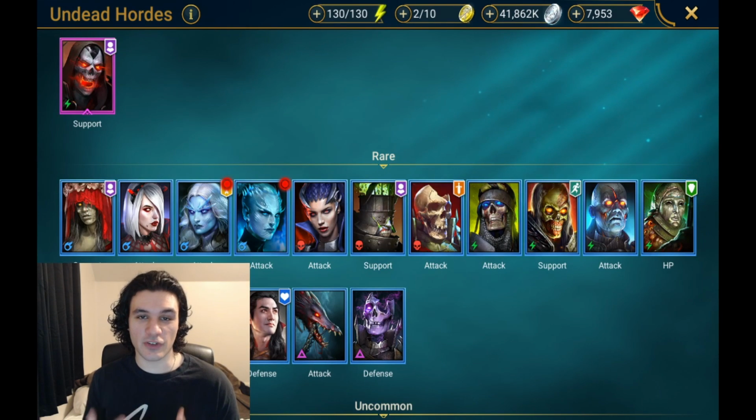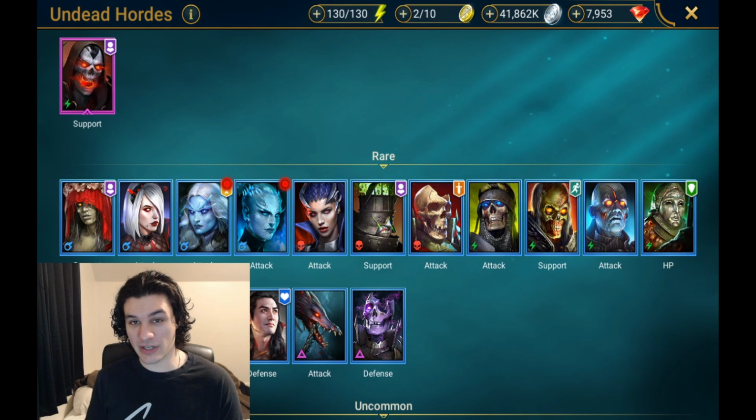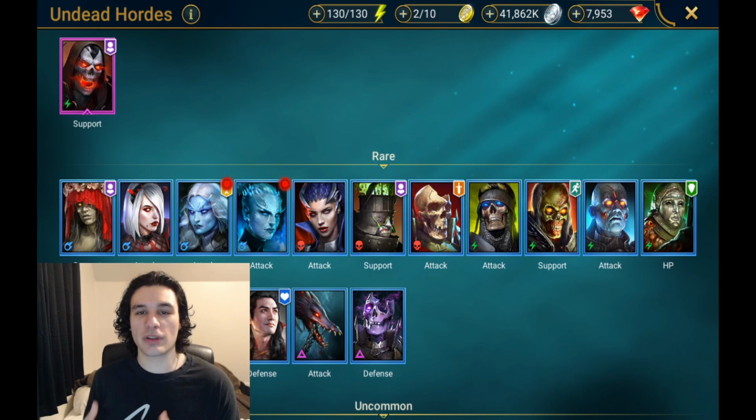So now the first thing you want to do is pick a faction. When you're a newer player, you don't have access to a lot of champions, and I constantly see people asking, how do I know which rares to keep, which uncommons to keep, which ones to lose? I'm going to provide on the screen and go over a brief breakdown on what you should be looking for in the champions for the faction.